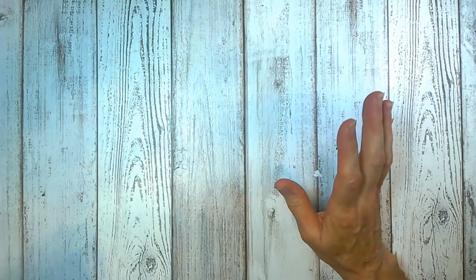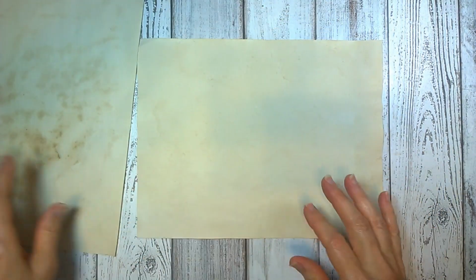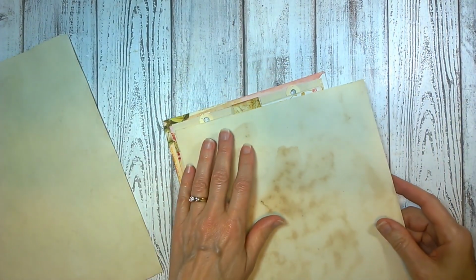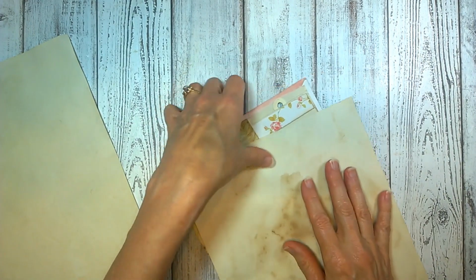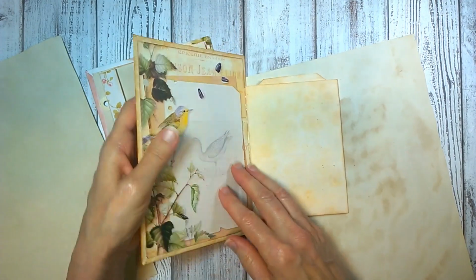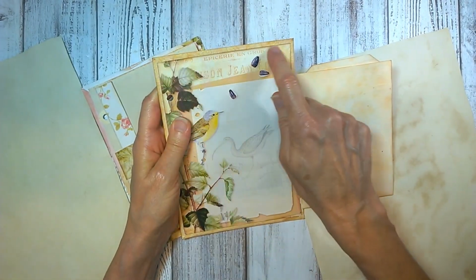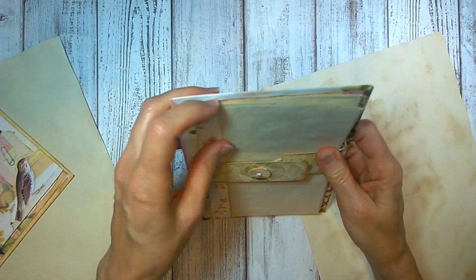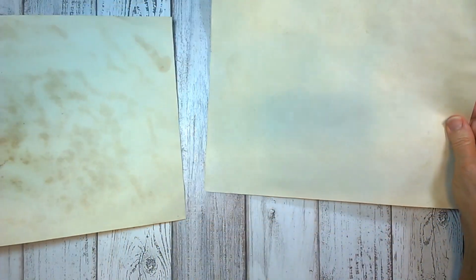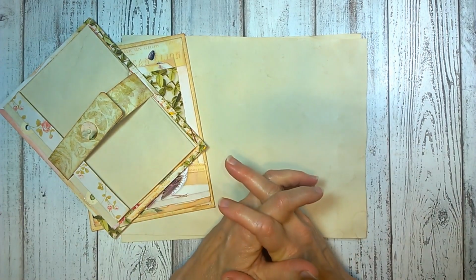I had a little glitch in the very beginning of the voiceover, so I just wanted to interject here that I start with two 8.5 by 11 pieces of paper, and of course these are tea stained paper, but you can use lined paper, notebook paper, whatever kind you would like. I needed to measure how long I wanted my fold out papers to be, and I used this inside section, where we have a page that's been covered and then we put an inset on the other side, as a guide for the size of my paper. I ended up cutting a little bit off the long side of the paper so that I could put the two together and have as much writing space as I could. I just wanted to interject that before we got started with the voiceover. And thanks a lot for viewing, and we'll get started.